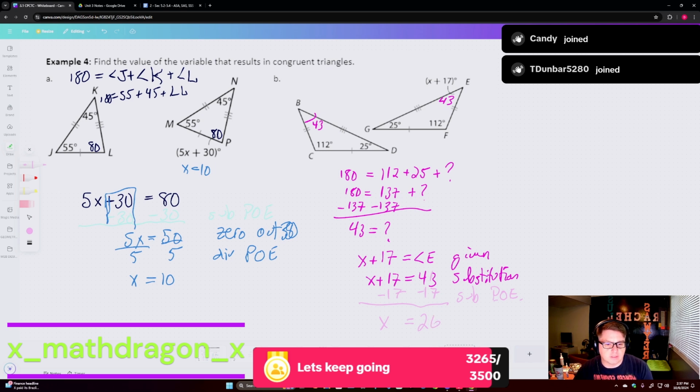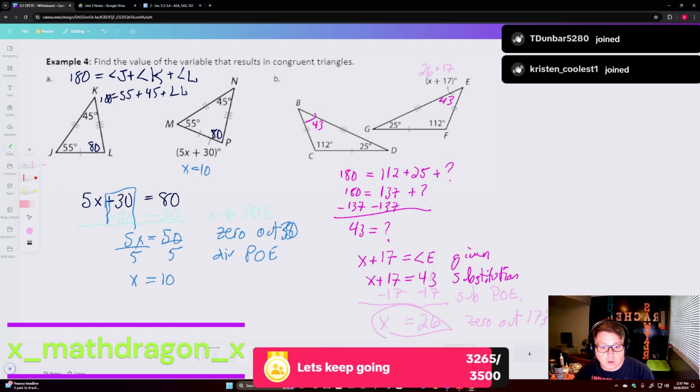So x equals, that would be 30 plus 20 because I got to borrow 7, so 7 and 6. All right. And we can say zero out the 17s. So x would equal 26, which now makes sense because if I do 26 plus 17, that should equal 43. Which is why I knew my 60 didn't make sense. Because it needs to be 43 degrees, and if I put 60 in there, that's way past 43. So that's how I started to realize what I was doing was incorrect.